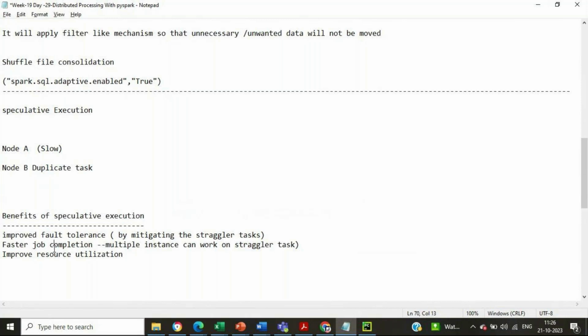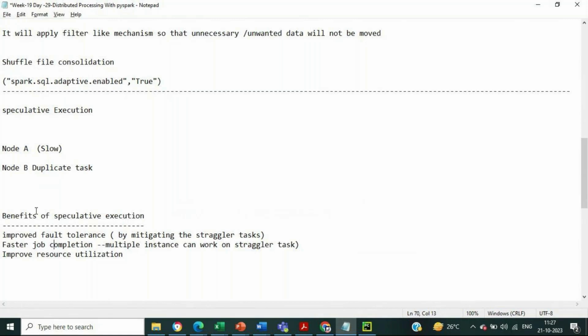It is also correct that if we start the duplicate task onto the cluster, then we are going to occupy more resources, and occupying more resources means decreasing the utilization. But for that particular job, that is fine. But what about the rest of the jobs?